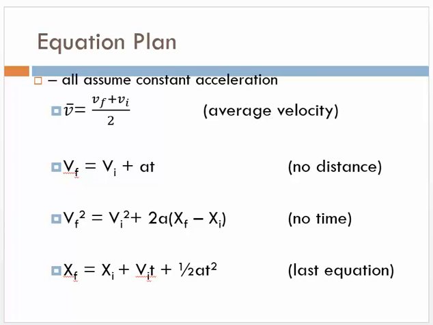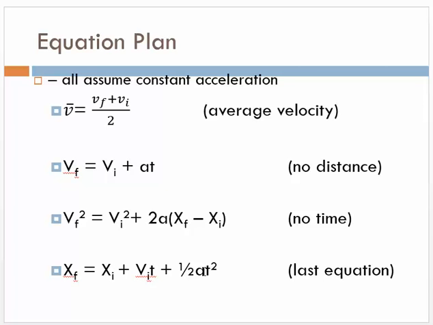Okay, again, up here at the top, all of these assume constant acceleration. And I'm going to spend a little bit of time talking about that, but not a whole lot. We've only got one spot in here for acceleration. So in this equation, in this equation, and in this equation. So if there's only one spot for acceleration, that means there can only be one acceleration, and it has to be the same throughout that whole problem.